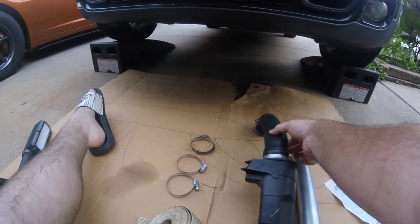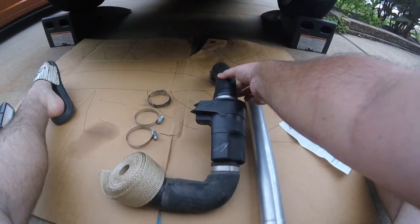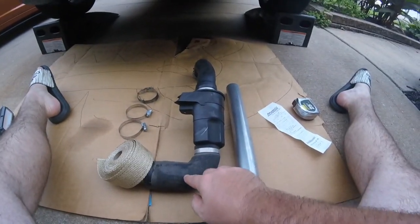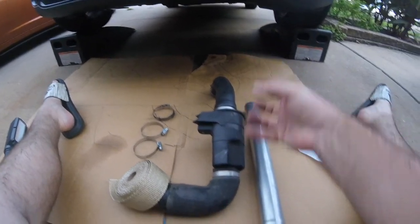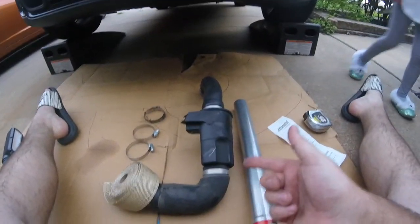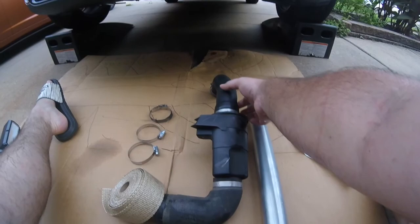Now, higher boost applications, you are going to need something like a silicone or a four ply, something that's not going to expand as much. But for regular boost levels, we only need.